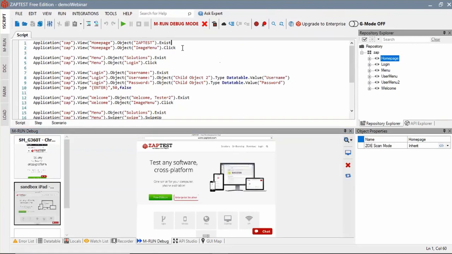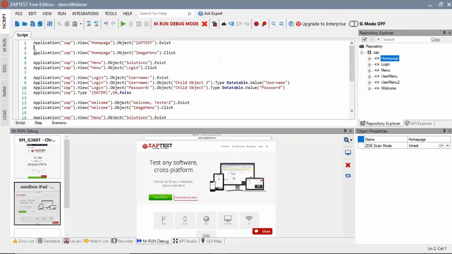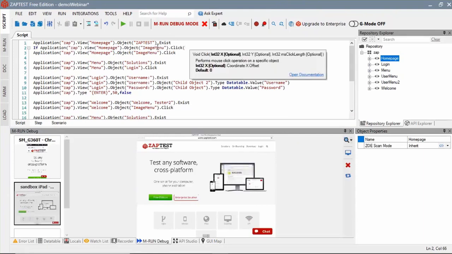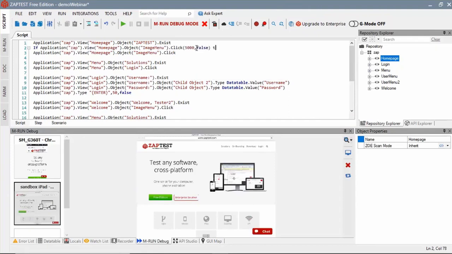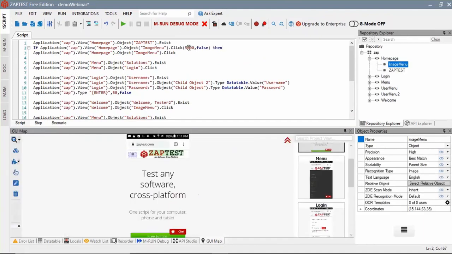All right, so I'm going to modify my test script. I will use an optional step. Inside the if, I will check if the image menu is visible. I use 5 seconds as the timeout for checking.